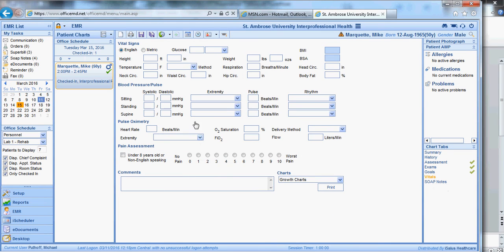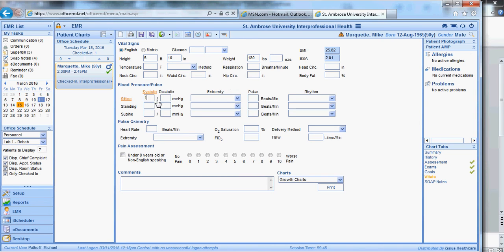Vitals, that's one thing I want to point out. If you're going to do height and weight, this is a good place to put it. So if the person is 5'10", we put that in there, and let's say they weigh 180 pounds. The nice thing about that, you see it calculates the BMI for you. So you have that information here.